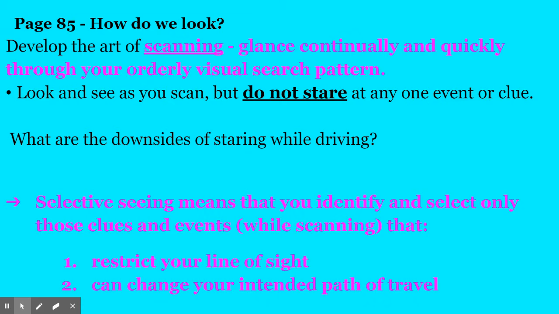We want to develop the art of scanning. We want to glance continually and quickly throughout your orderly visual search pattern. You should scan constantly while you drive, but do not stare. You'll hear your behind the wheel instructor telling you this a lot: scan, don't stare. We want to use selective seeing, which means you identify and select only those clues and events that restrict your line of sight and can change your intended path of travel.